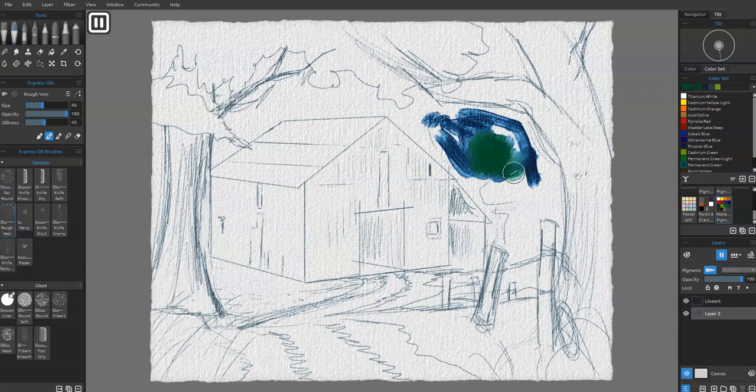Alt and select this color that I want. It's kind of this bluish green. And tap quick dry. And so this is still damp, but it's not going to be running now, because when I turn off D, you'll see that it doesn't run anymore. And now I can kind of scrub this in a little bit more, like so. And this just lets me kind of quickly play around with the color.